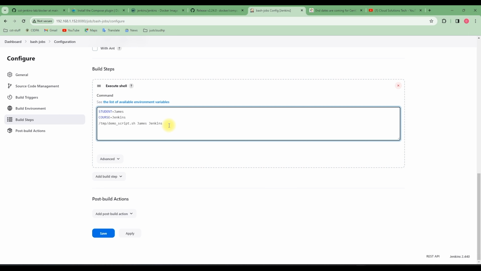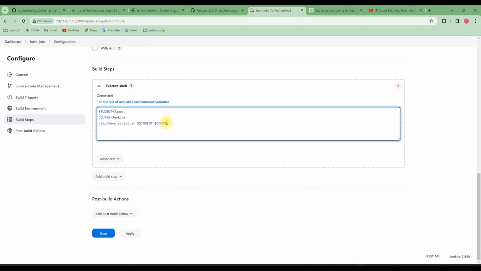And then what is going to happen here, I'm going to remove this part and say students.